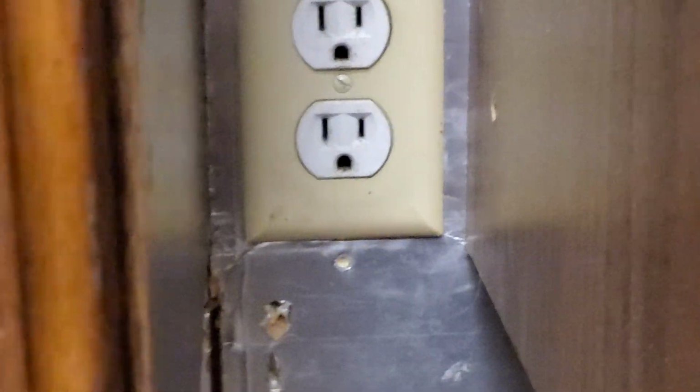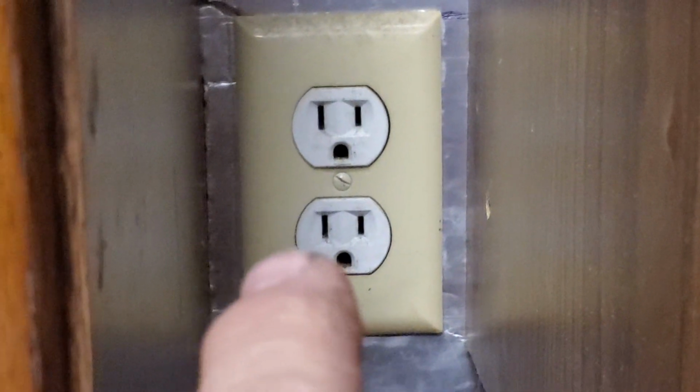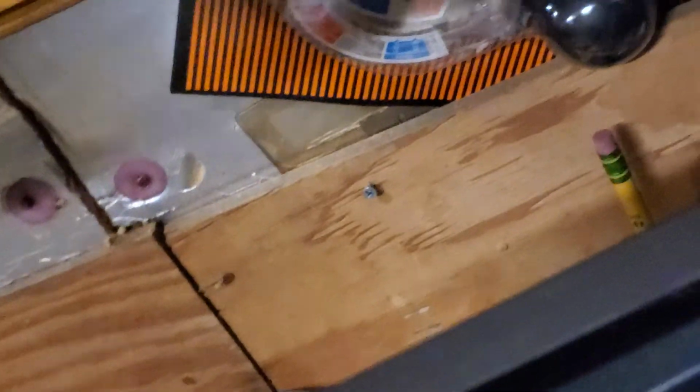So one, you got neutral going back to your outlet, which is the long slot on the left. And then that hooks to your heating element return or neutral, and then you got a jumper that comes over, and it goes to the board for the neutral to activate things, and it also goes to the blower motor neutral. And then we got another one. Watch this. It goes a little neutral down to here, all the way down to here, and it goes to this little motor. See it right there? It goes to this motor, which is your fake fire.